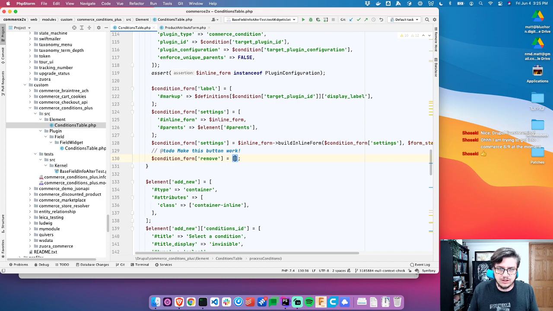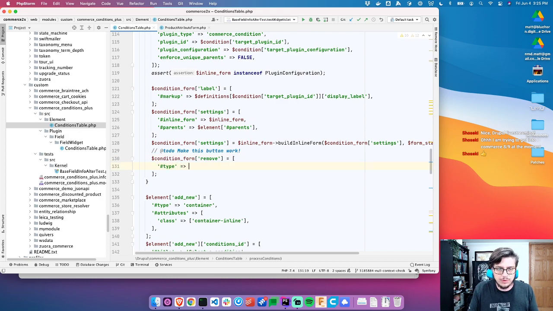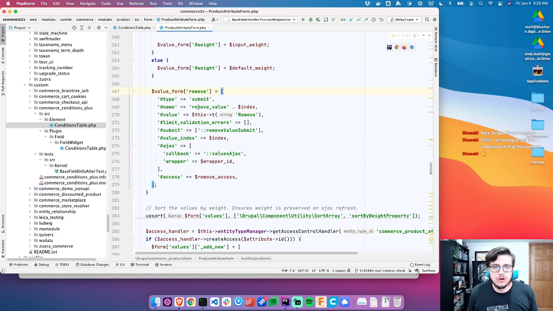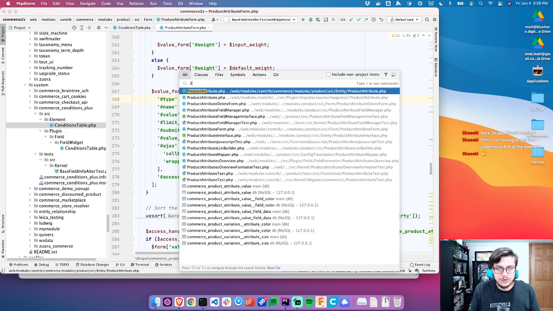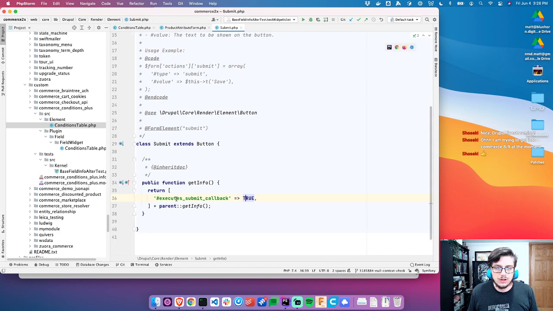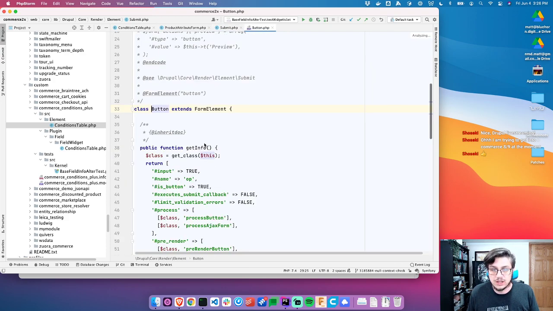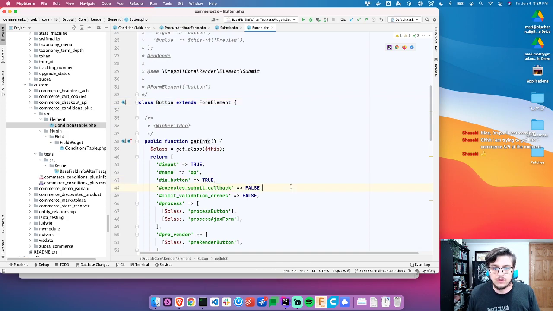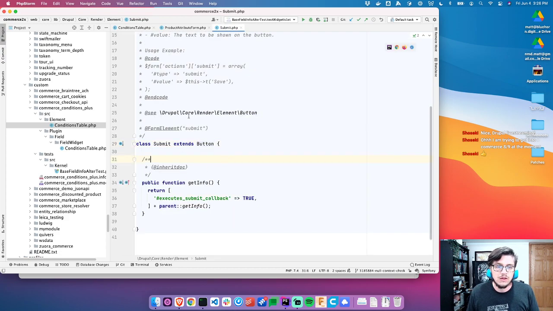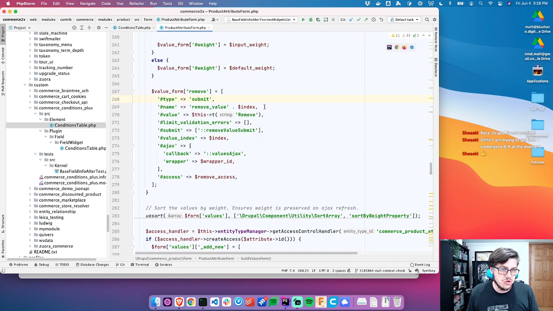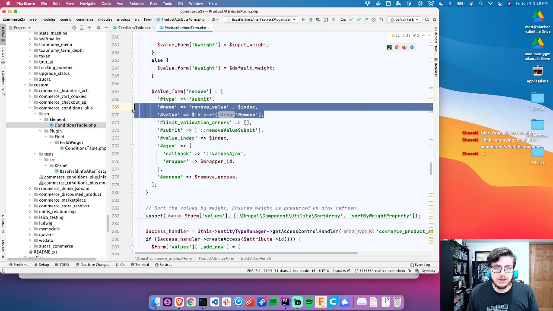And to make sure it doesn't do anything, we'll do type of button. So if you notice here, this is a submit. If we look at the submit element, here's the big kicker. In its info, it says it executes a submit callback. If you look at the regular button, which it extends, it does not execute submit callbacks. So it lets you have a button that doesn't perform any submission of the form, but can maybe trigger other actions. So that's one way we can have the button be there, but not do anything. So we'll copy these few lines here of name and value.